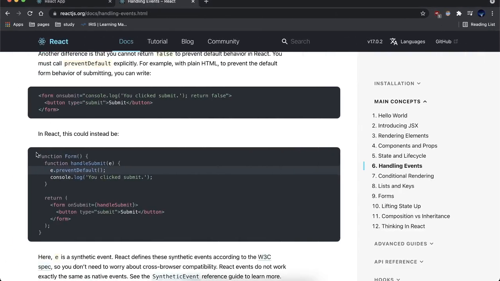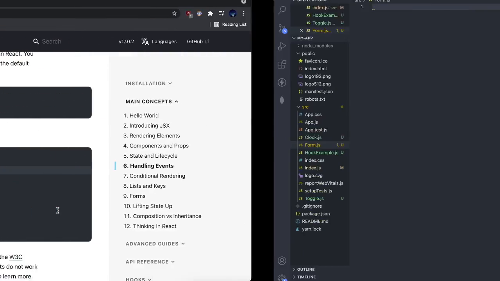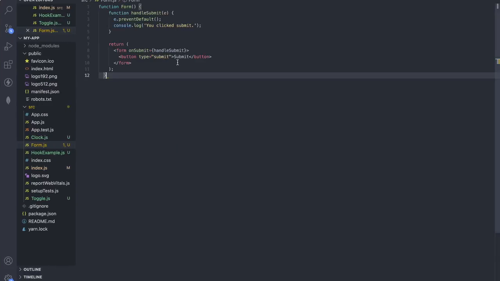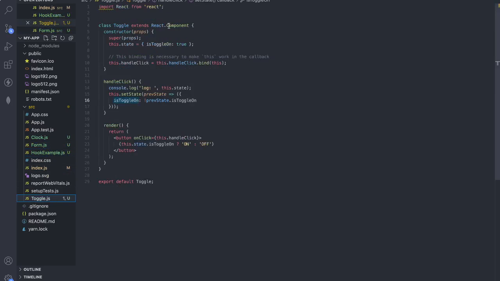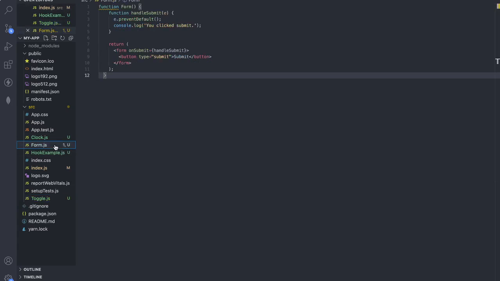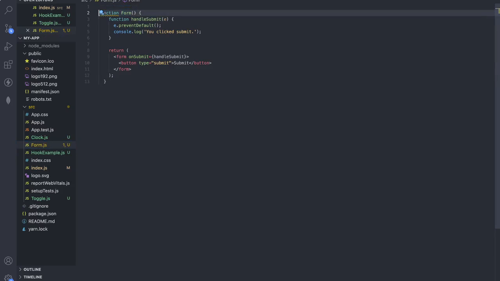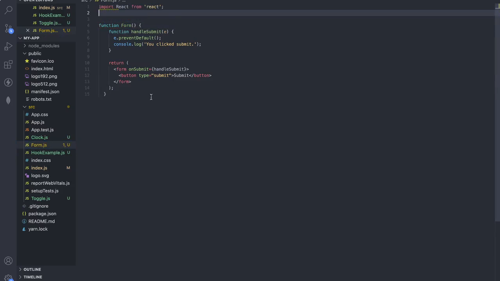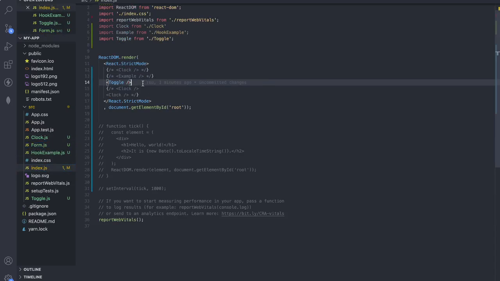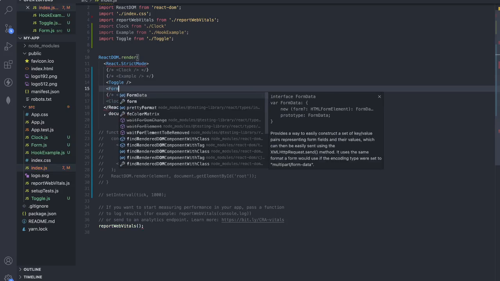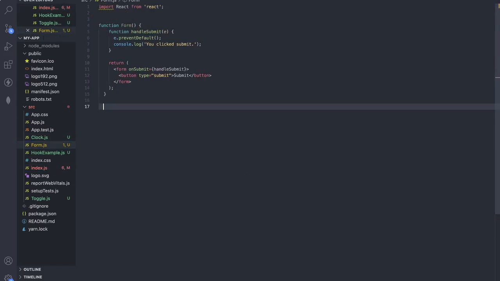You can import React, and then in the index page, okay, we need to import it.